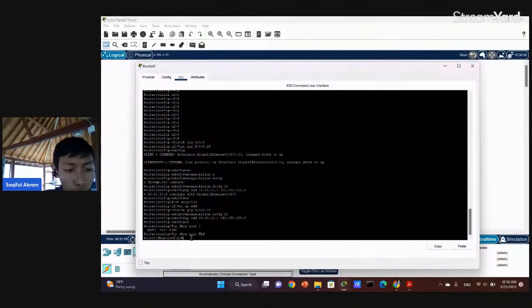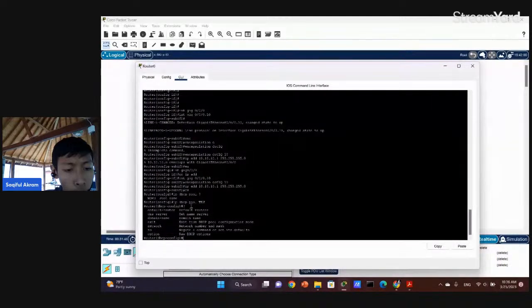So what will we do in this DHCP config? You can give a default router.